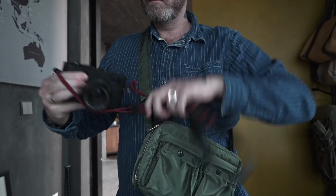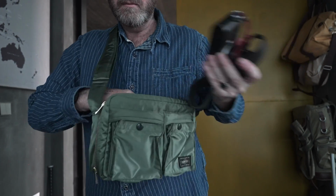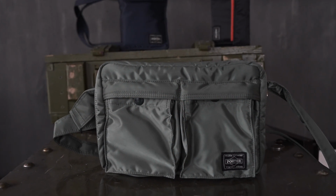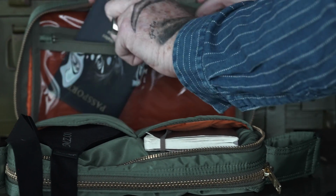So I bought this bag because I'm always on the lookout for an everyday carry bag. I don't like to keep things in my pocket when I walk around, not my wallet, not my keys, not my phone. I like to carry a bag, like a man bag of sorts. In addition to using it as an everyday bag, I also bought it as a plane bag, if that makes sense, or an airport bag or a travel bag.